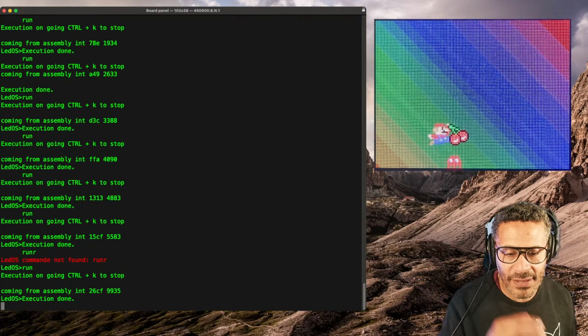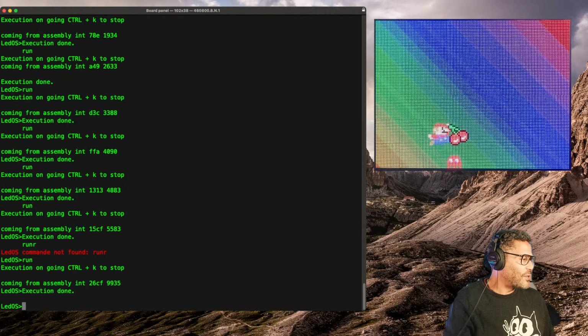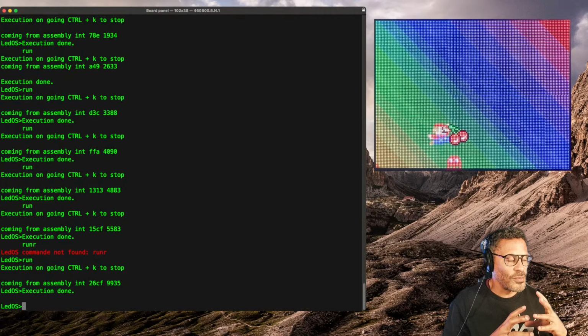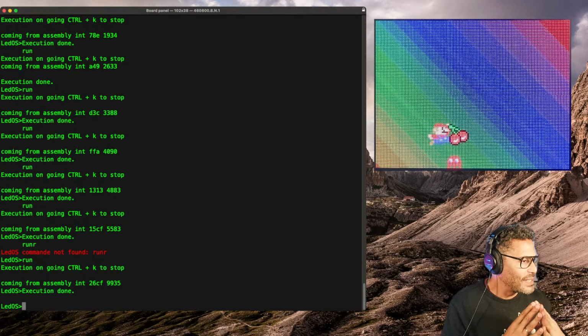So you can write functions in assembly, and what I've done is actually I've created a certain number of functions that I wrote directly in assembly that you can call by doing an import.